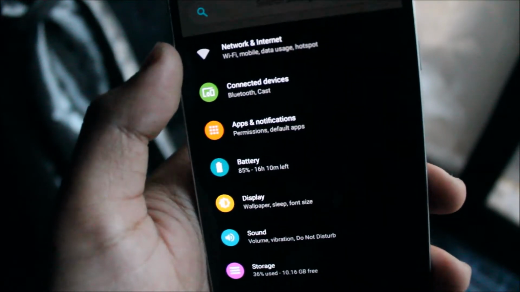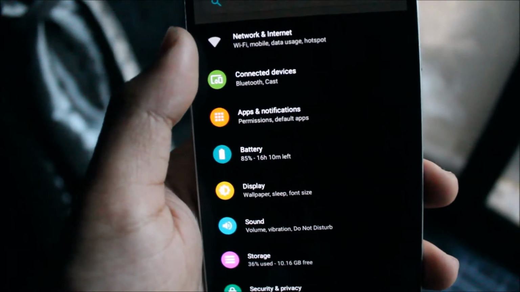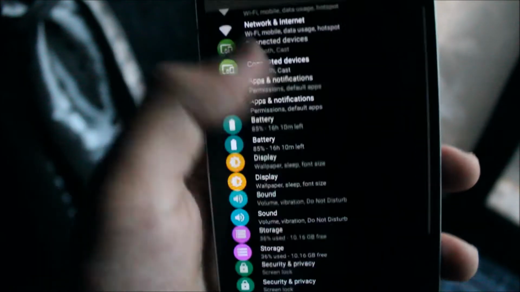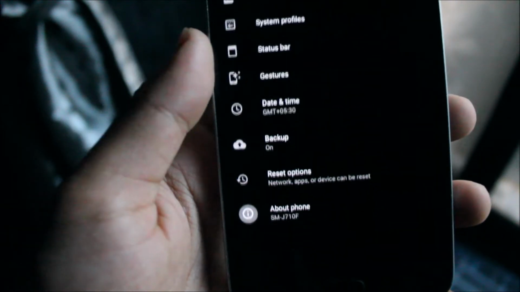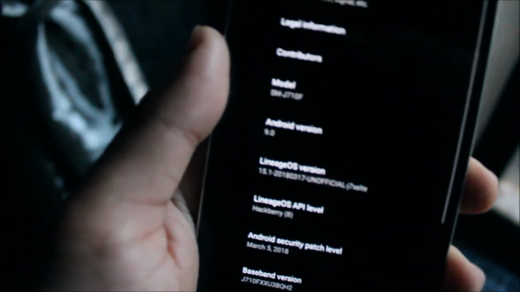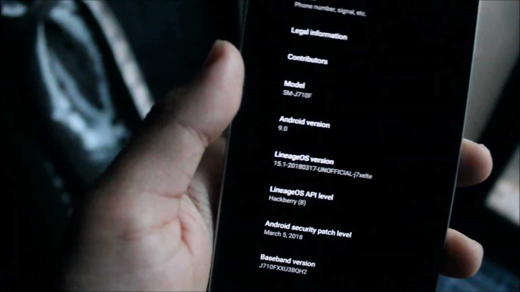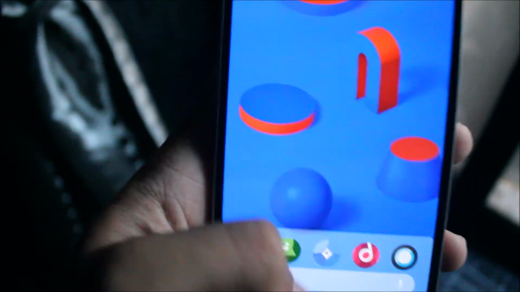But here you can see this is the app which is in the developer preview, so you will get this stuff like you can see Google. Let's move into system. About phone, you can see I have turned my Android version into 9.0, and it's just 8.1. It's just a build.prop tweak which I will show you later.